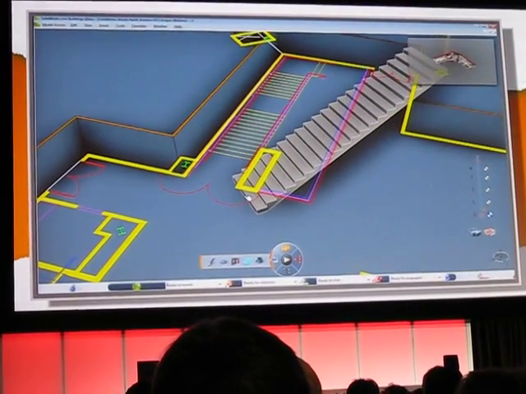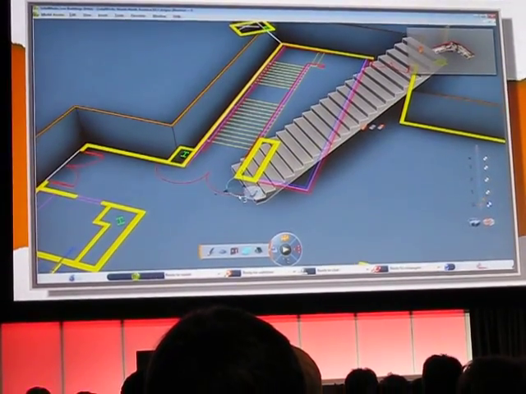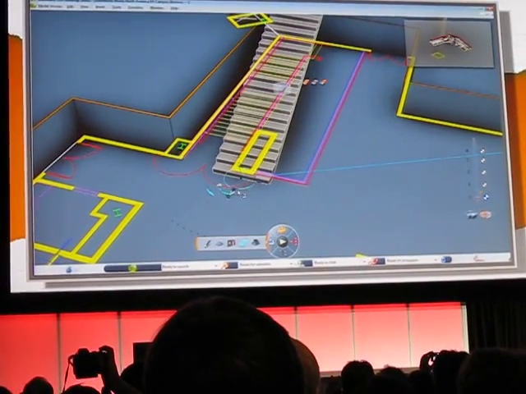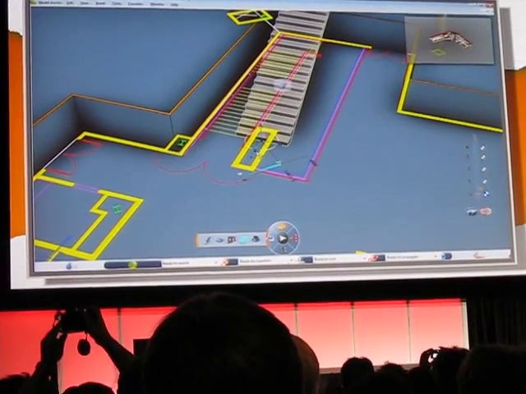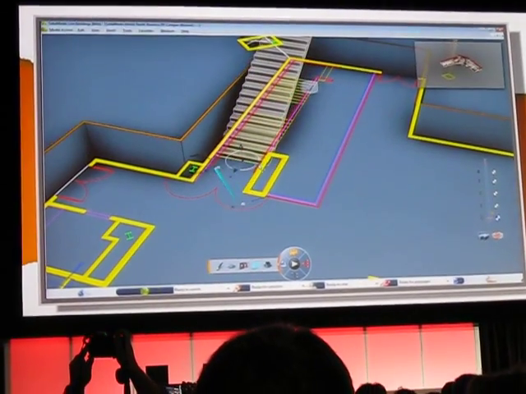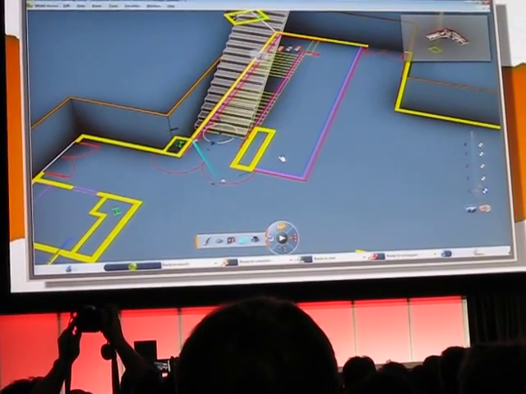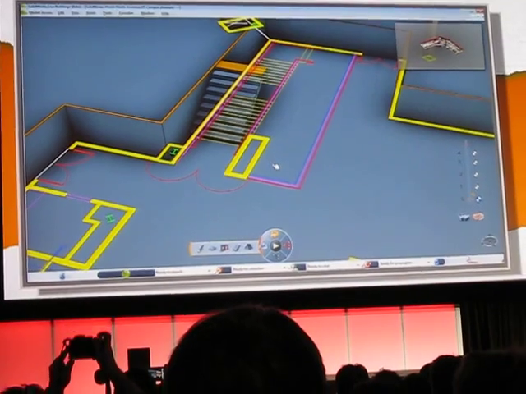Speaking of stairs, let's go ahead and add one in. You can see it snaps to the floor and brings on a triad, very similar to the one that you find in SolidWorks. So you can move it across and snap it up against the wall. And this content is intelligent as well, so it'll add a hole in the floor above.